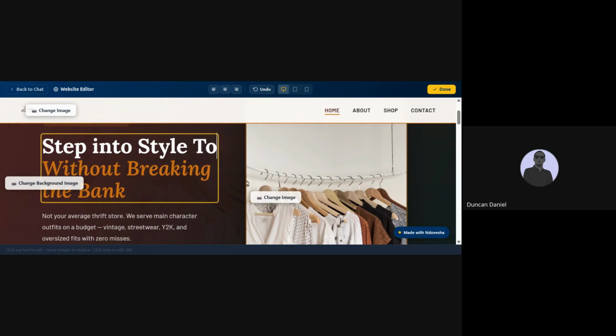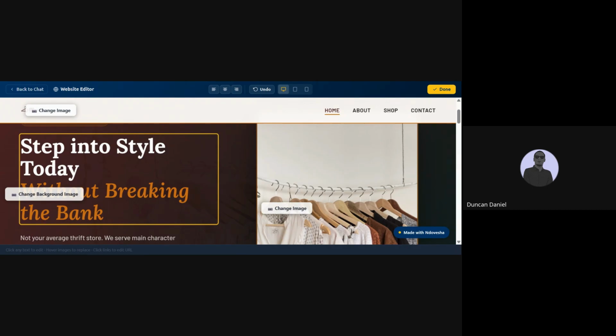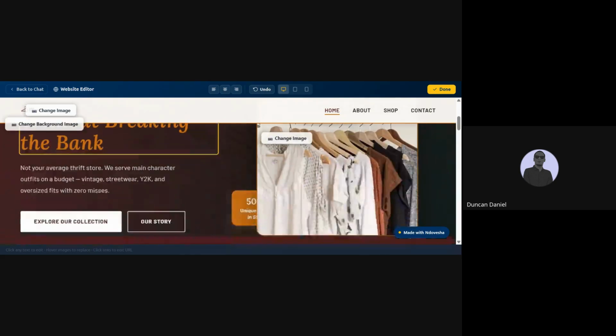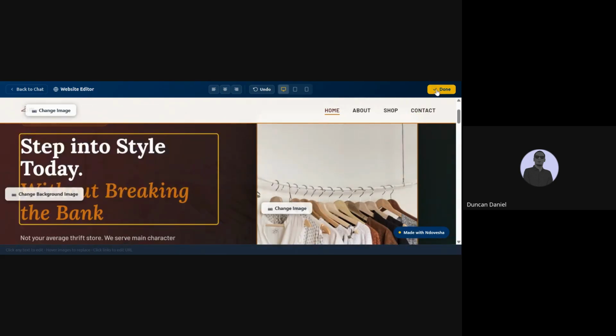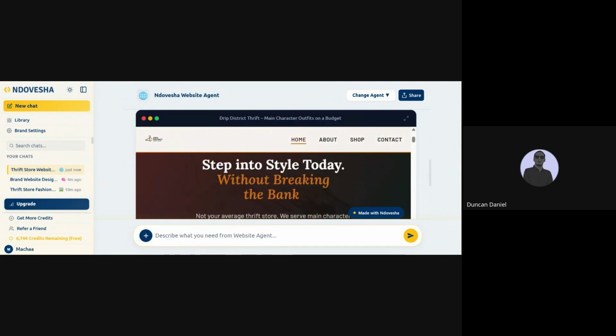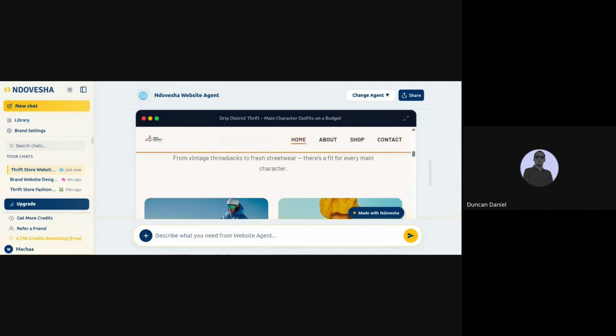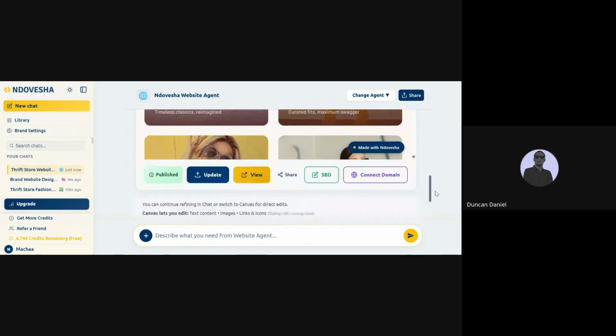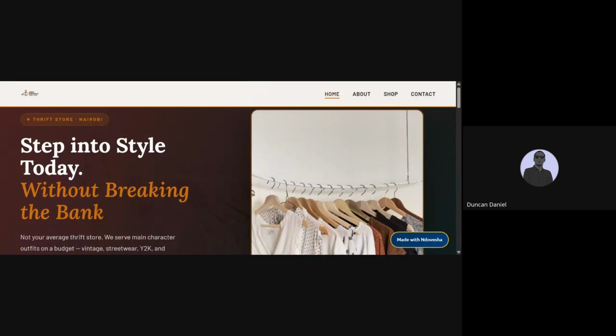Add. Can just add that text there, and then we click done. You can just paste with the text first. Then if I click done and come back here, and then hit publish. Sorry, hit update, and go back to the published site. On this one here, you'll be able to see that we are actually, let me share this tab instead. We've just done the update, the change on this section, as you can see.